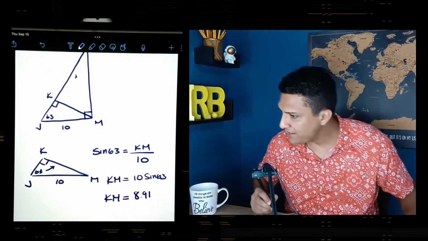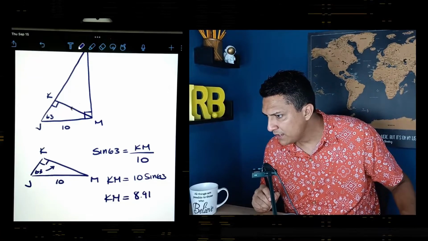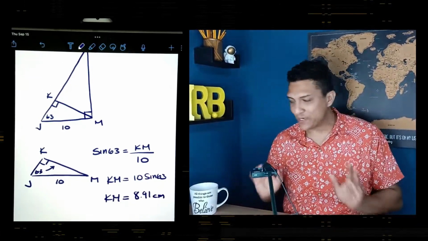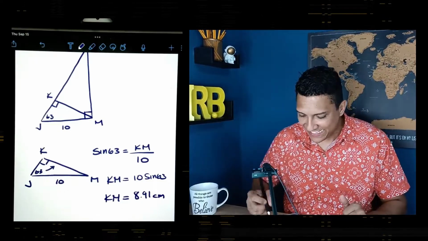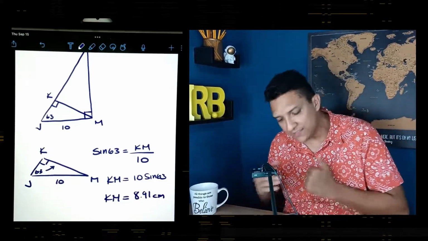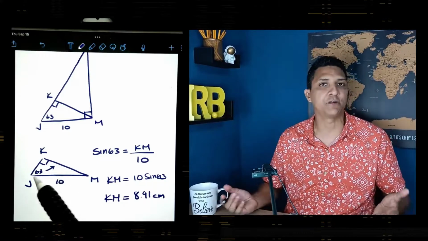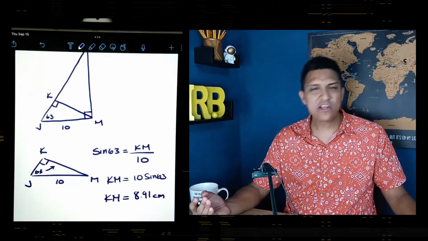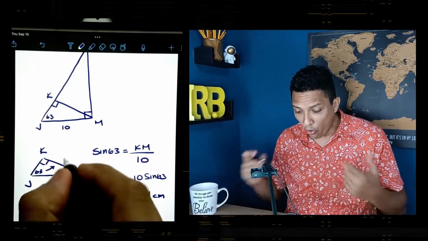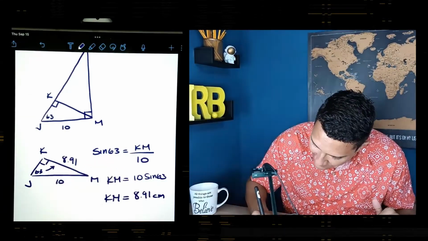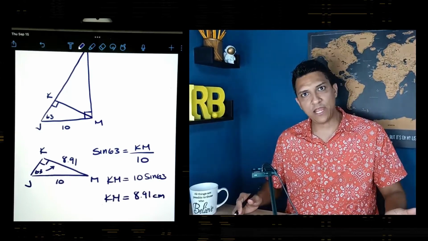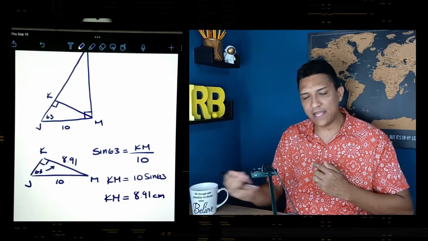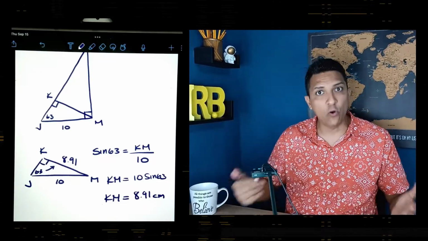So we already found the first one, in centimeters. So that is the first one, KM. Let's go with the other one, JK. We can still use the same triangle because it belongs to this triangle. So JK, notice that is the adjacent side. In this case, we can use trigonometric ratios, or because we already have the 3 sides, we can use the Pythagoras theorem. I'm going to use the Pythagoras theorem. Why? Because it is important that you feel comfortable working with all the tools.